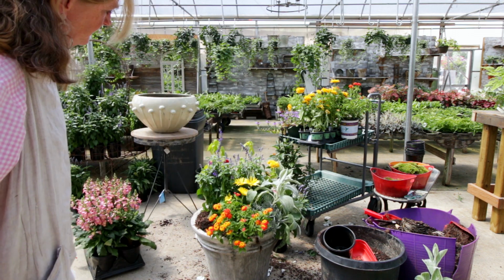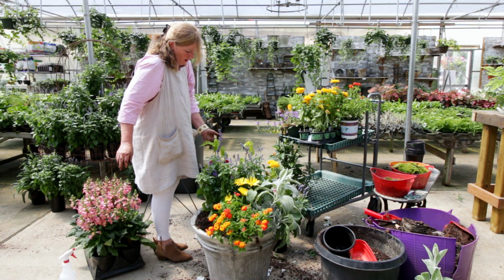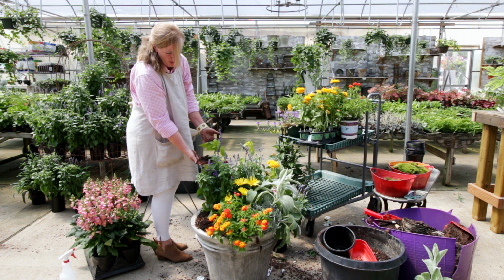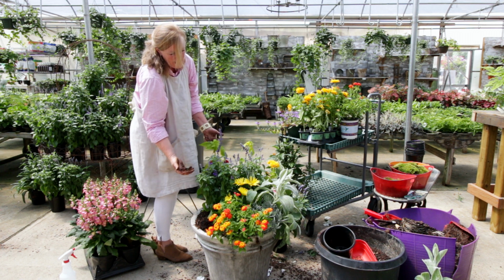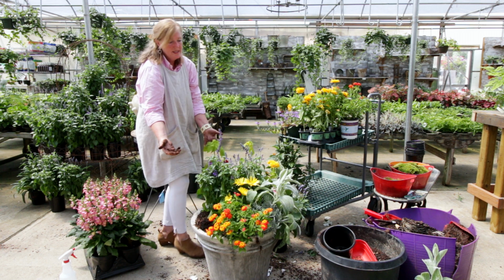back there. And I love the color of the leaves too. It just offsets with that chartreuse color to all the other green shades. Also the Lancier, that bluish gray shade.